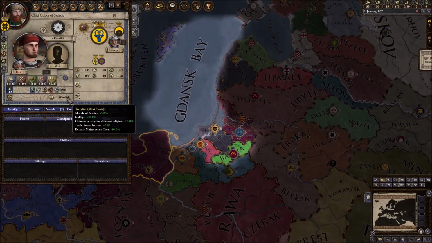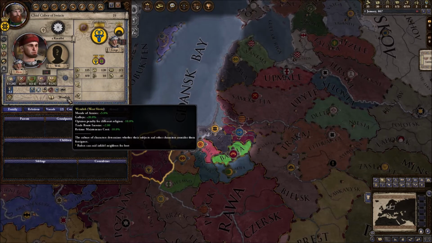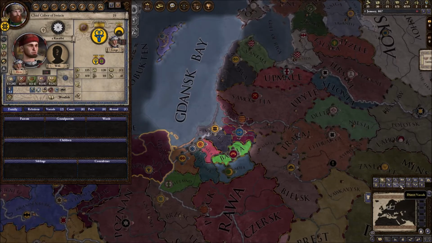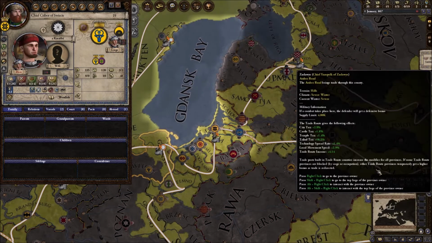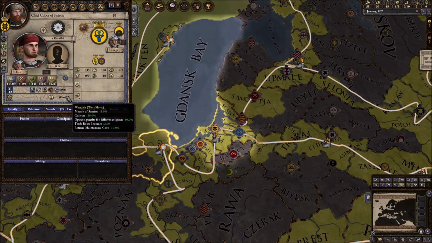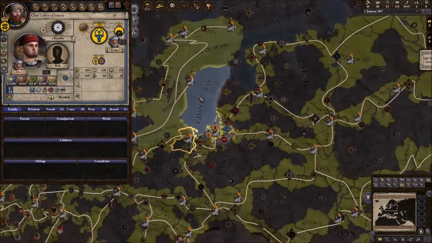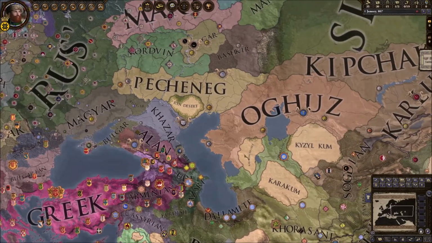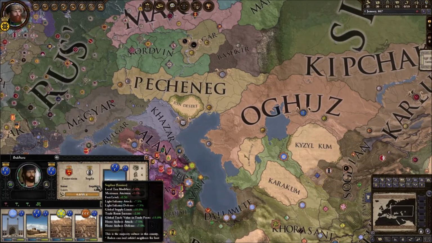And when we look at the neighboring Wendish, they're more interested in maintenance costs reduced, opinion penalty different fate, and trade route income. Which, interestingly, if you're going to use this mod, be sure to use the culture bonuses mod if you're going to be playing as a culture that cares about trade routes. I mean, hell, look at the Sogdians over there. The last culture that I played in CK2.